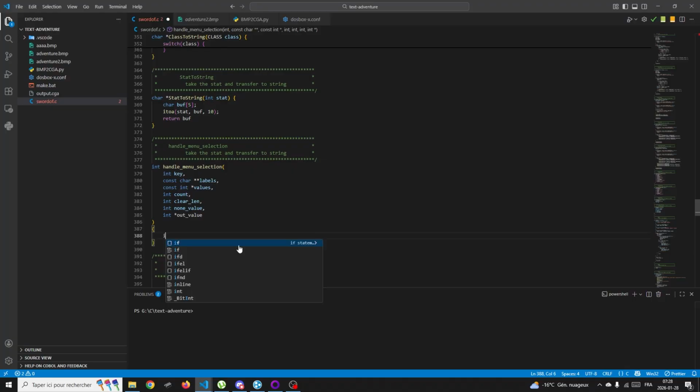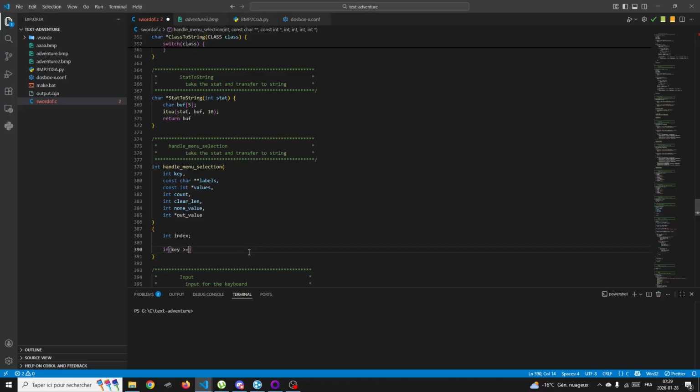Okay. So this is gonna take an index. And we want to use the number. Sometimes it's gonna be 1, 2, 3 or 1, 2, 4 or 1, 2, 5. So let's type the key.